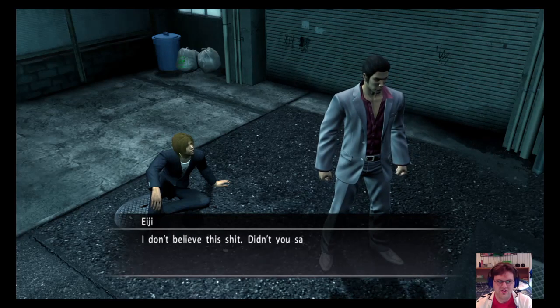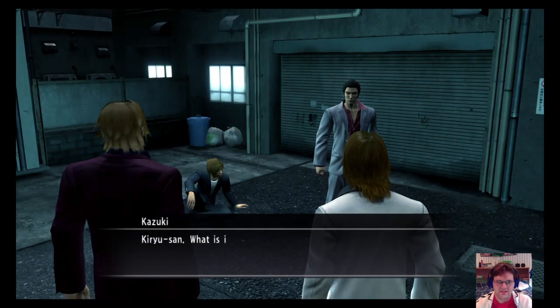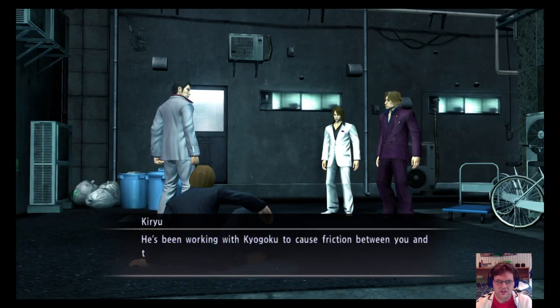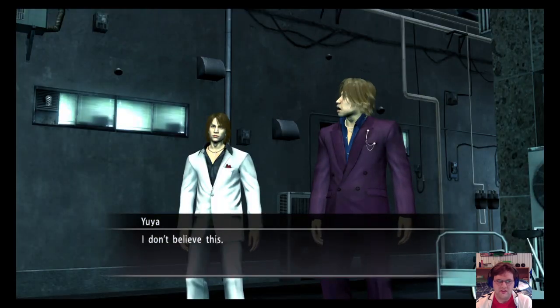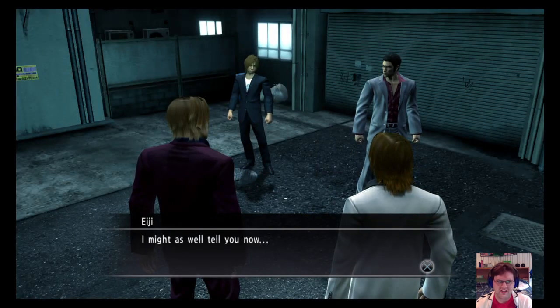I don't believe this shit! Did you say you were gonna stay out of it? All I said was the decision was theirs to make, not mine. And Kiryu-san, what is it you wanted to show us? Eiji, what the hell's going on here? He's been working with Kyogoku to cause friction between you and the other hosts. I don't believe this! So that's why you joined Stardust? To mess everything up? I might as well tell you now.